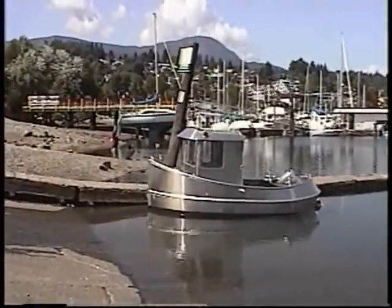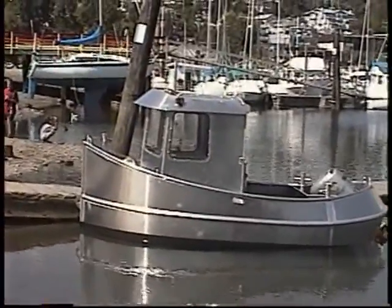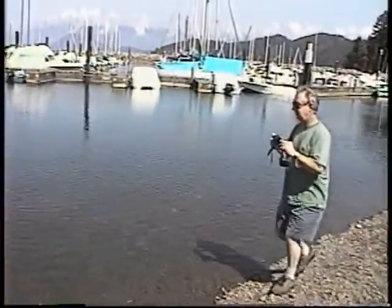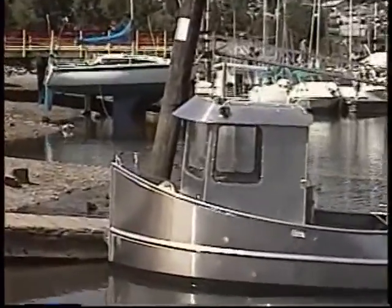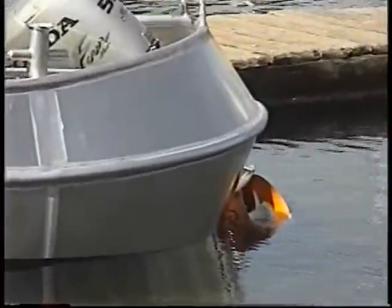Well, that looks real pretty. Yeah, I would say so. It's too bad we don't have the mast on it, eh? She looks really good in the harbor here. The trim will probably improve when the elbow goes down a little bit.